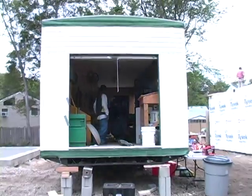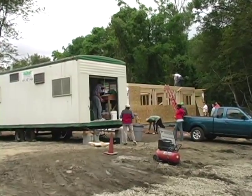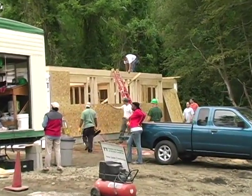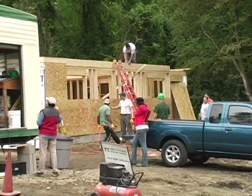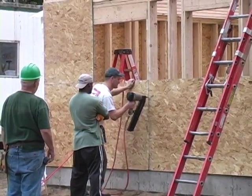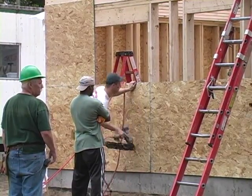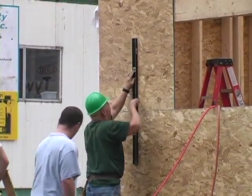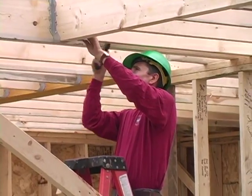We'll follow the progress of the man in the green shirt as he gets more proficient with the nail gun. You gotta learn how to use the gun. Sometimes those nail guns, if you hit them too fast, you get a double nail. So you've gotta learn how to do it. Houses nowadays have probably three times as many nails as the older houses because it's so easy to put them in.